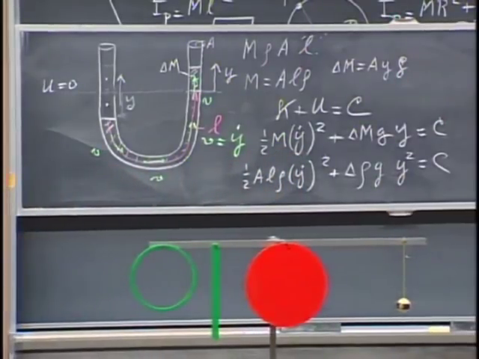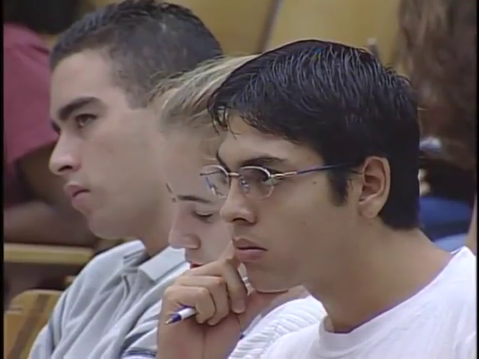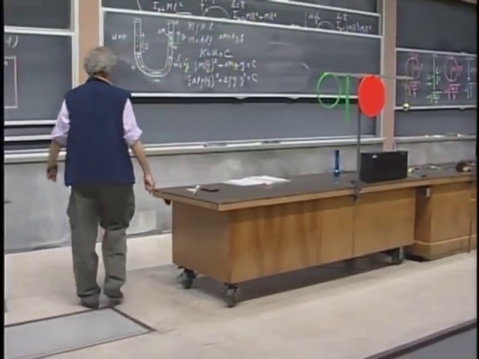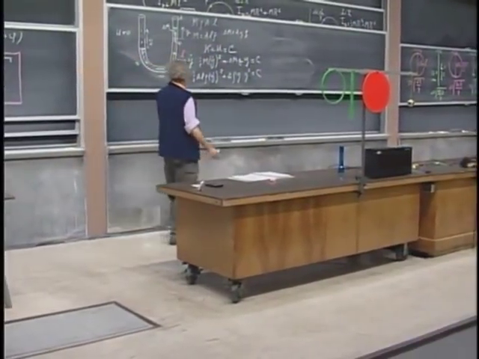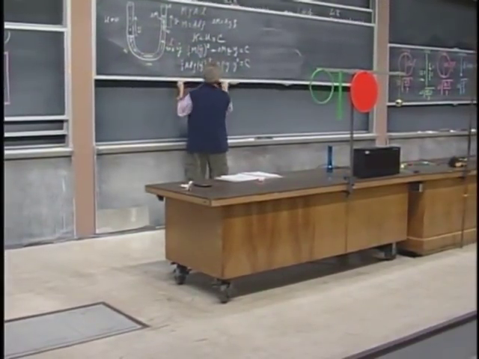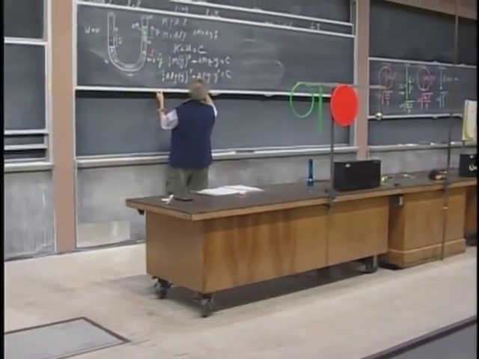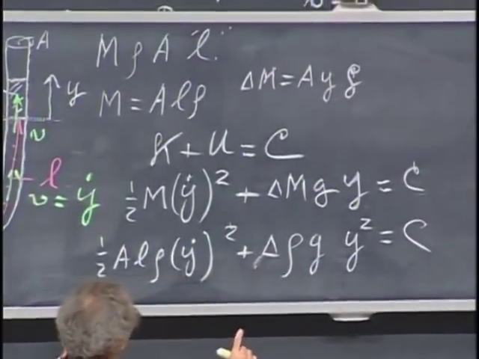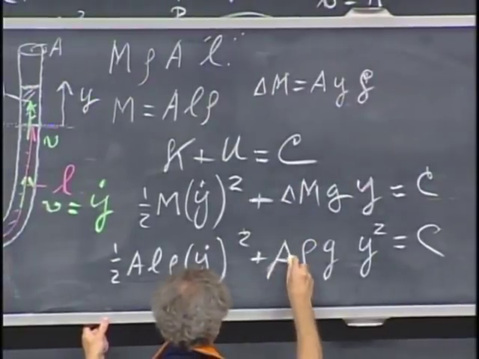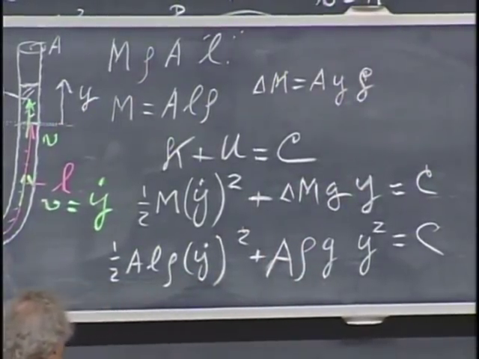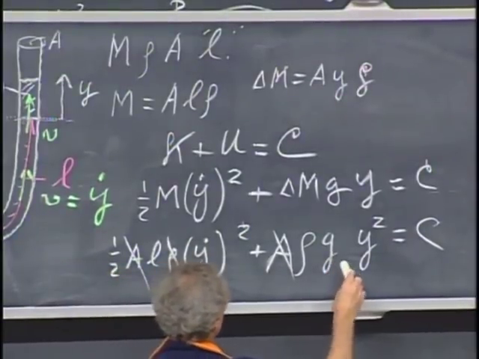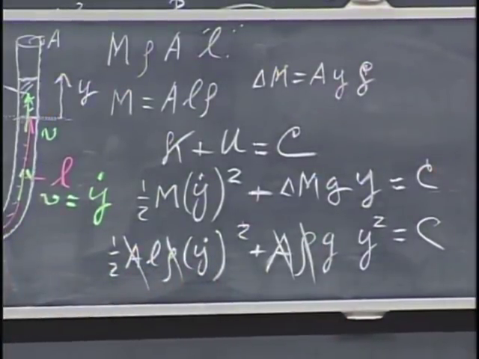We've done this before. This is the conservation of energy, and in order to find the period of the simple harmonic oscillation, we take the time derivative. By the way, before we do that, this was delta M, and this is an A, right? Yeah, A, rho, yeah, that's it. So we lose A, we lose rho, and we continue with what we have.